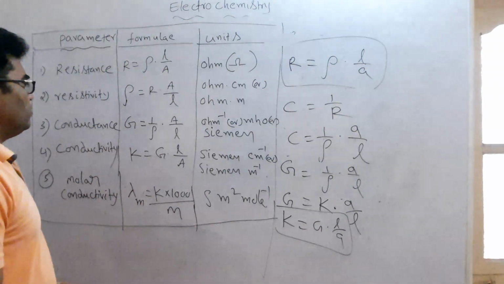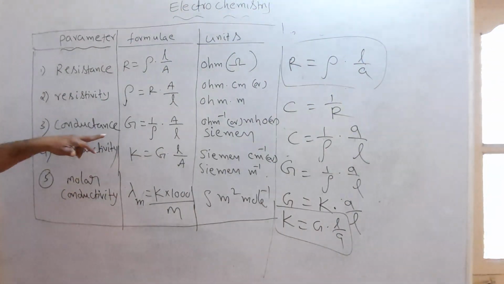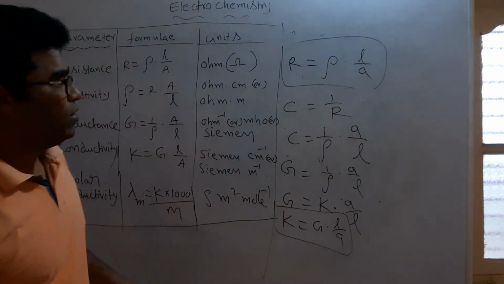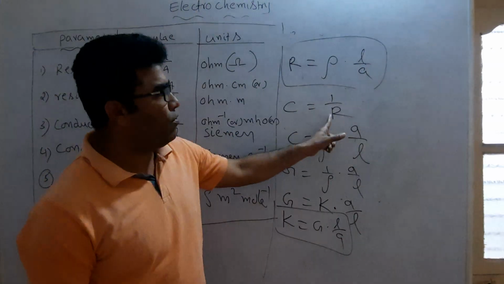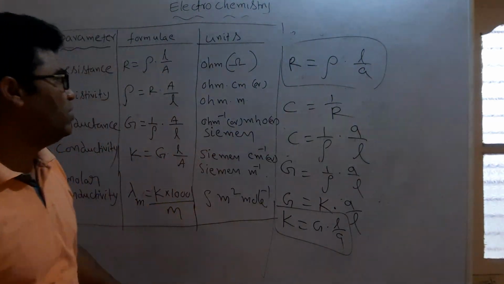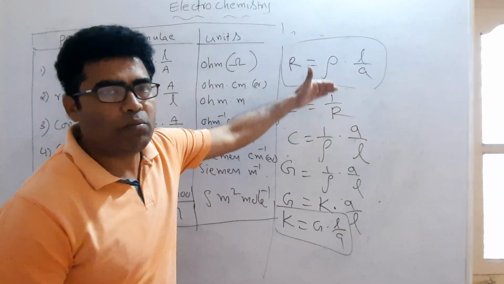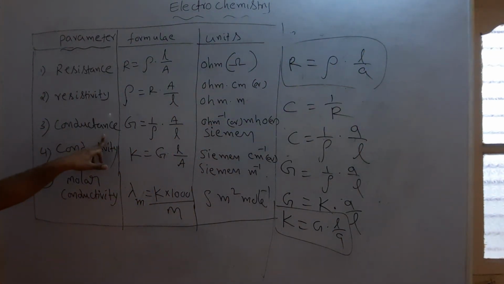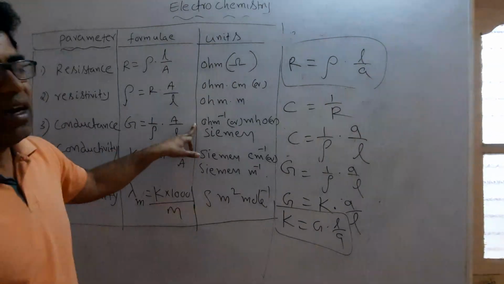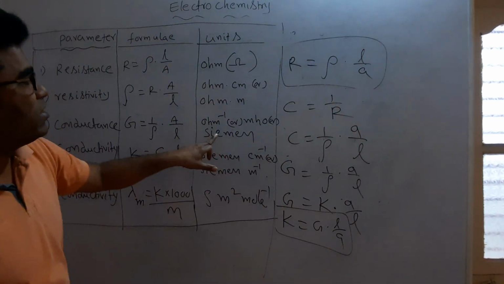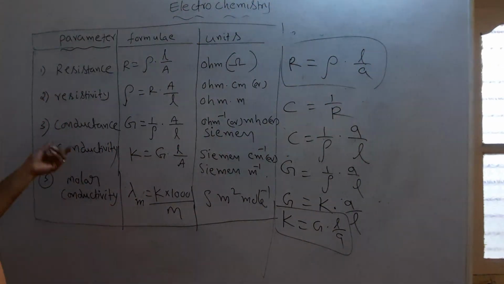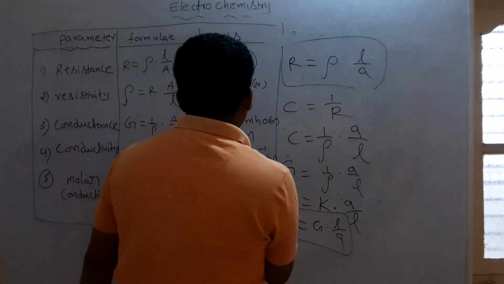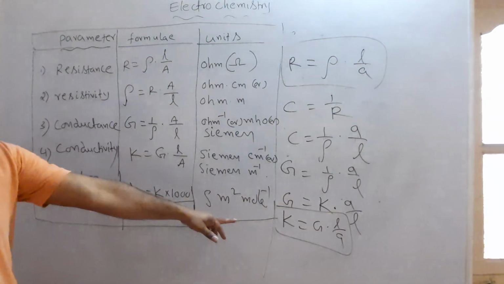So you observe here. Now you check it one by one. Conductance. Conductance means 1 by R. What is the unit for resistance? Unit is ohm. 1 by R, 1 by ohm. You bring it upside, ohm inverse. So the conductance unit is ohm inverse, or otherwise mho, or otherwise Siemens. So the units for conductance are ohm inverse, mho, or Siemens. That's all.